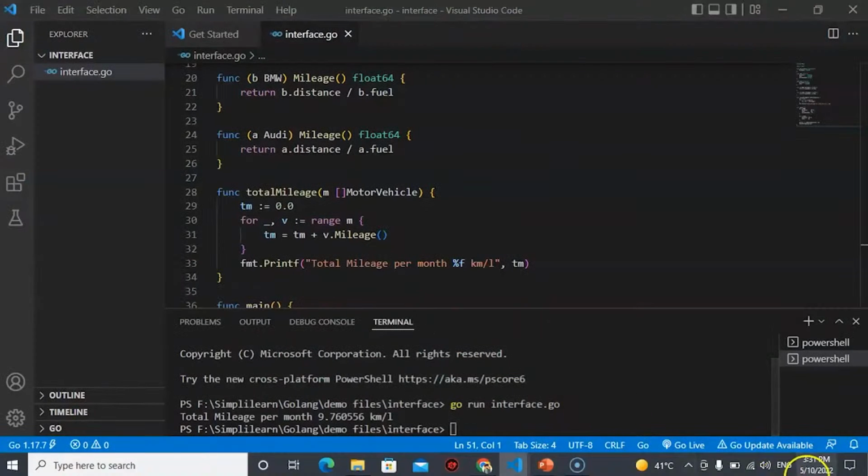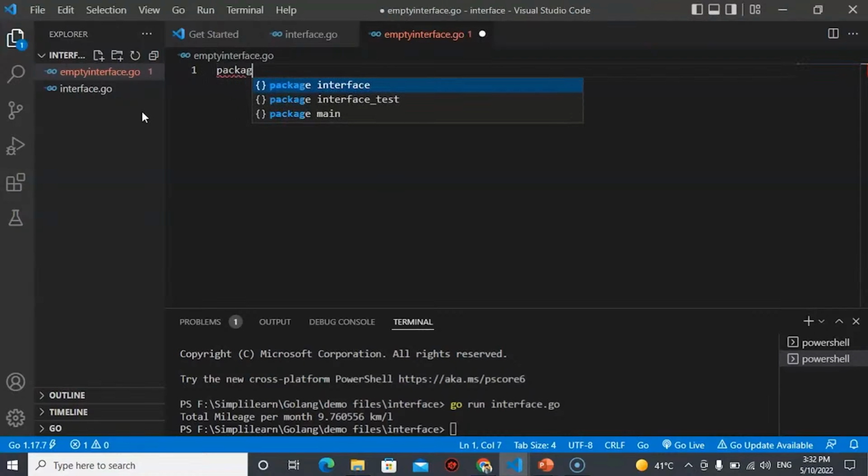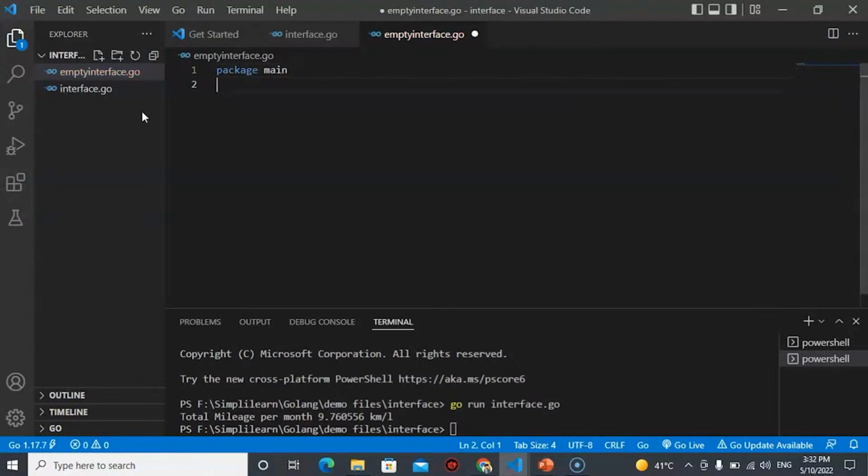We will move to Visual Studio Code and create another file and name it as empty interface.go. And in this file, we would see an example of how to implement an empty interface. For that, we'll write package main and import the package fmt.